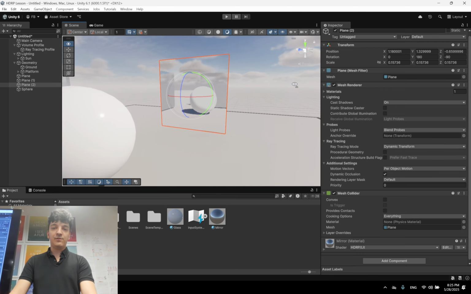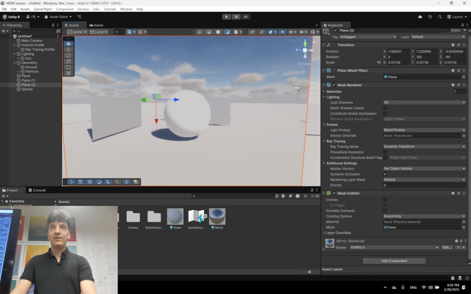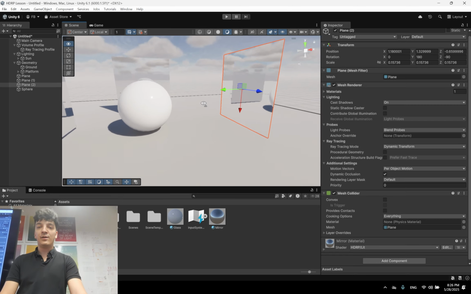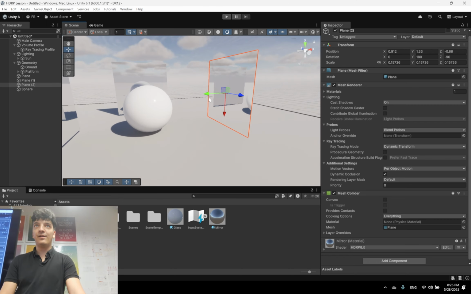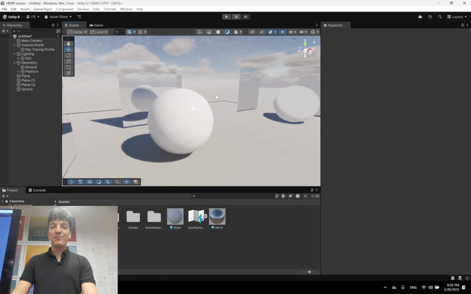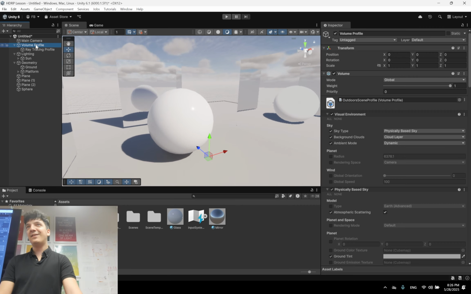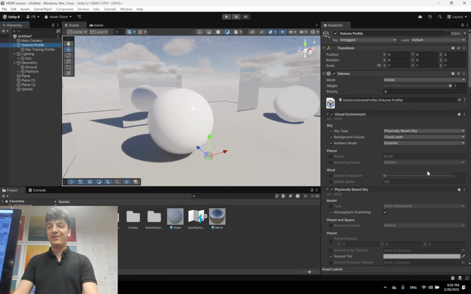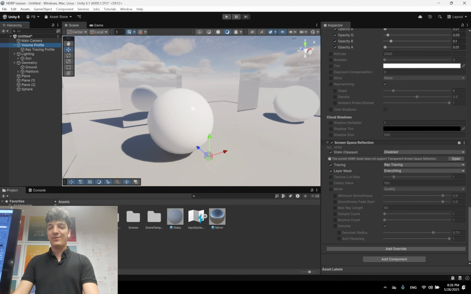I can't see the other mirrors, right? Or the sphere inside the other mirrors. It's one bounce currently, which is already more than enough, but it's pretty much there. Now there is one more final boss, and this is not really meant for gaming yet, but it will be at some point soon.